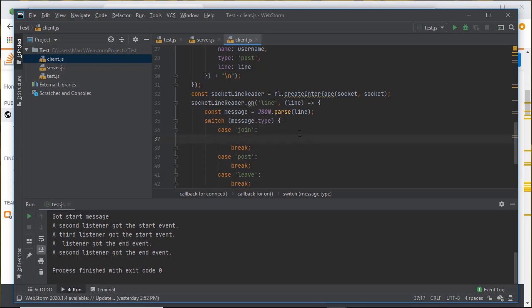So on a join, let's create a function that will display this date in a reasonable time. But first, I'm just going to write it as seconds since epoch, just as a placeholder.